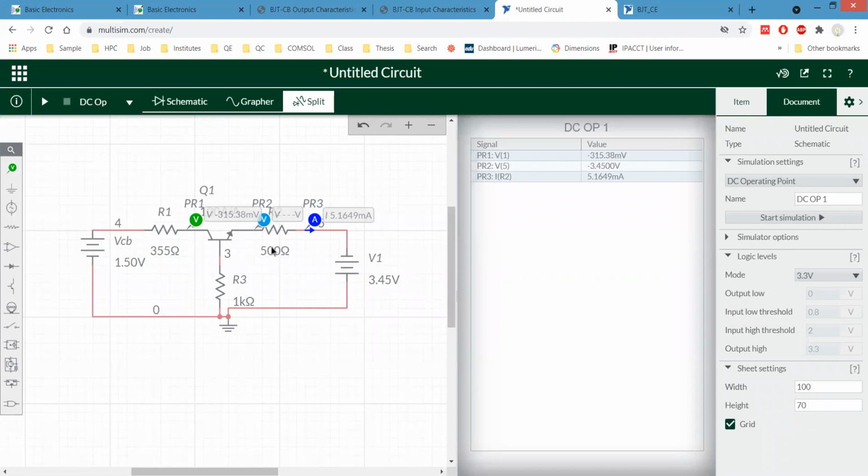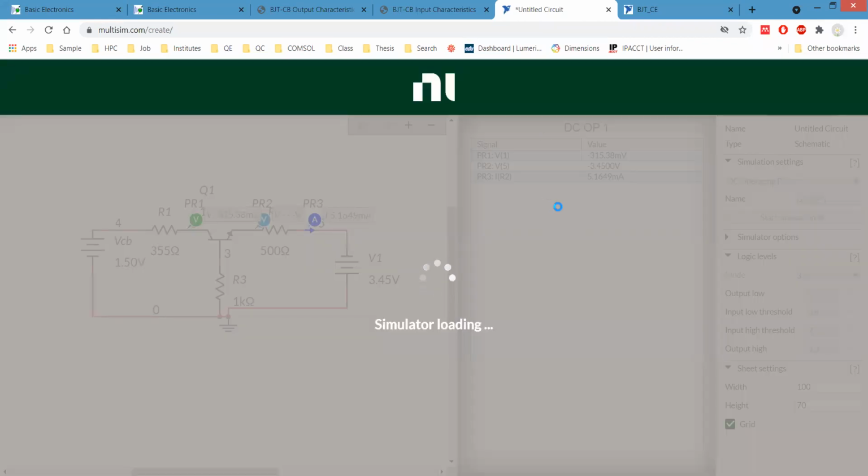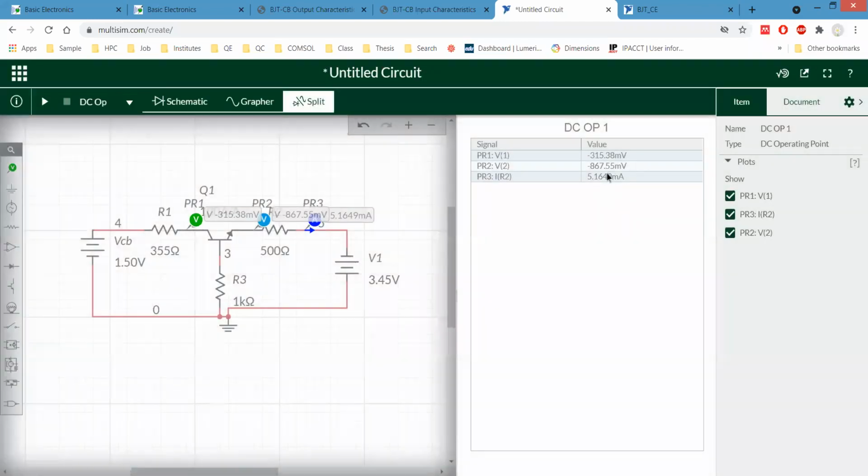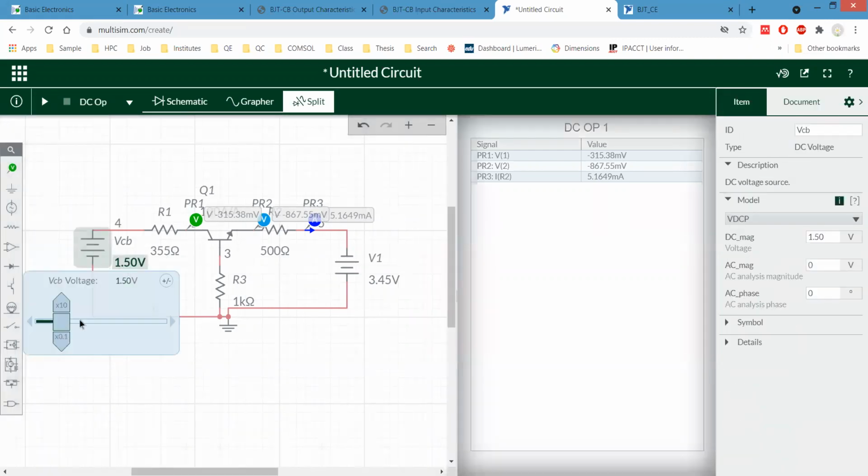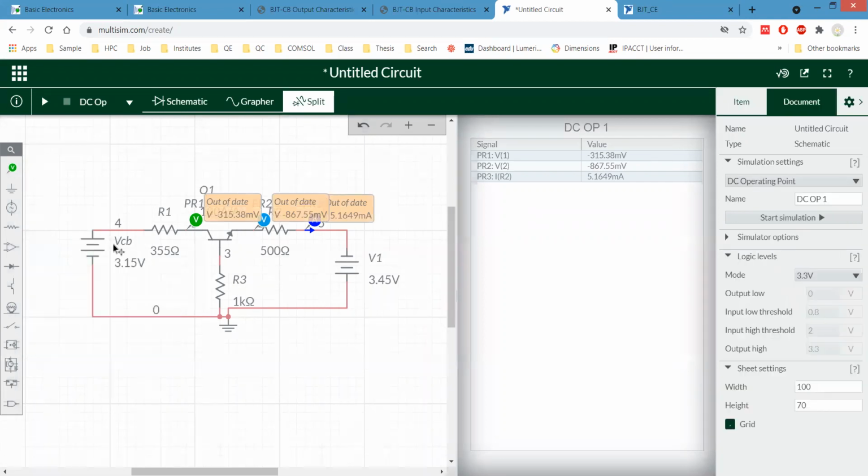Okay, now I think we'll have this base emitter voltage and emitter current. Now we can run it, and I think it will be different. The voltage, yeah, as you can see, is in millivolt. That is why the current is in milliampere. So if we increase it, okay, good. Now I think we can have the data, where everything is in millivolt. Okay, let me increase this value at least. VCB, let's say, if VCB is 3.1 volt, I think it will be in some millivolt.